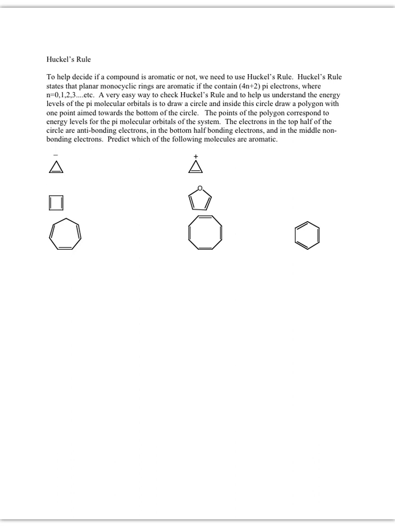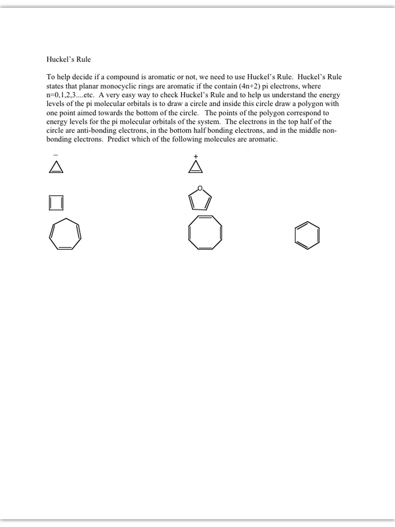So how do we know if something's aromatic or not? The easiest way to tell is thinking about Huckel's rule and what it tells us. Huckel's rule came down to, if the ring followed all the other rules of being aromatic and had 4n plus 2 pi electrons, where n is a small whole number, then it follows Huckel's rule, and it would be aromatic if it followed all the other guidelines.